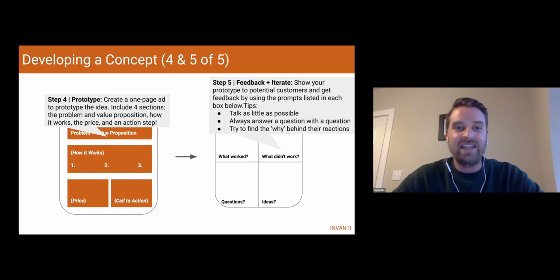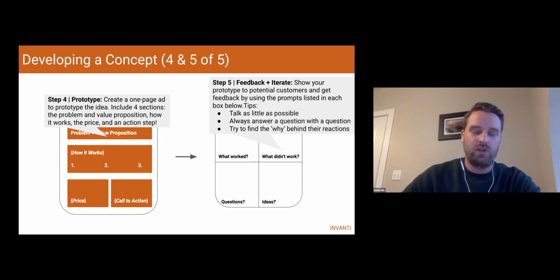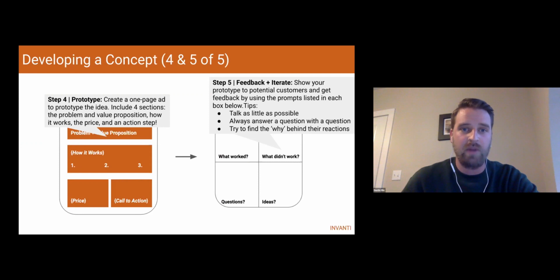But that approach is probably built on a ton of assumptions that we made from our problem definition through what we think the solution could be. And a bunch of it's probably wrong. And so if we spend too much time and too much money on the solution that we just came up with in 15 minutes, we're probably going to get it wrong, and we're probably going to waste a bunch of time and money. So what we instead want to do is get the quickest version of what we're talking about out and get feedback quickly so we can figure out how we might want to iterate it. So the number one rule when we think about prototyping is free, fast, and now. And almost entirely the best way to do that is actually not build anything, but create what we call a one-page ad or one-page flyer.